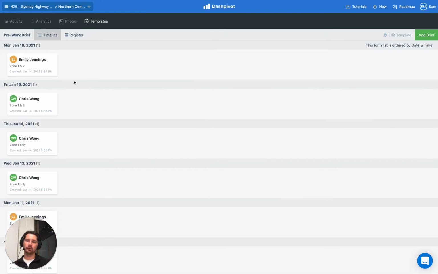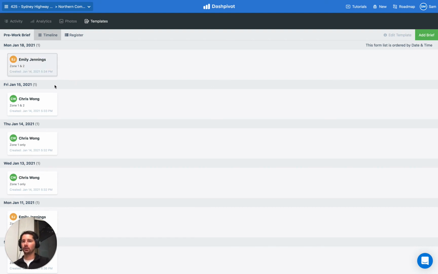Now, you can fill out the records both on the website, as we saw, but also using the Dashpivot app, which I mentioned has offline mode, draft mode, autosave, photo stamping, and heaps of other features. It works on iOS and Android, and it's available for phones and tablets. For things like pre-work briefs, where you're probably doing them on site and want to scan the digital ID cards of all of the attendees, the Dashpivot app is perfect for this use case.